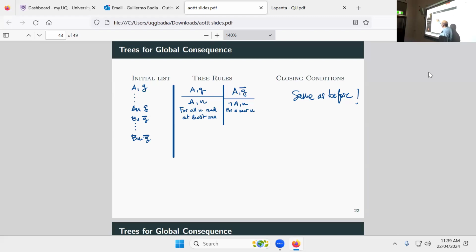Of course, this global modality follows the same rules as the box and the diamond, but in a universal way. So you don't need to mention the accessibility relation. This modality has universal access. And the closing conditions are the same as before.